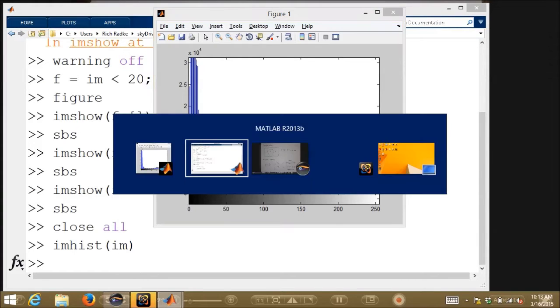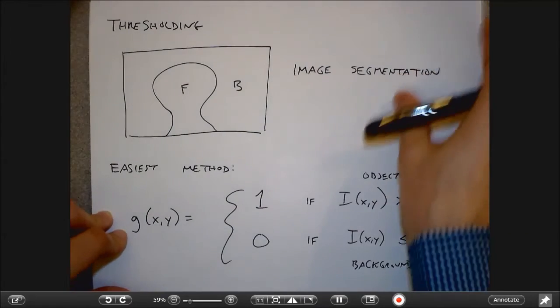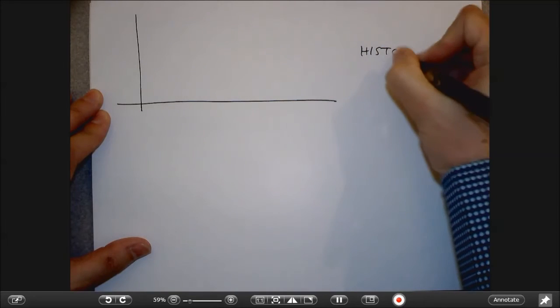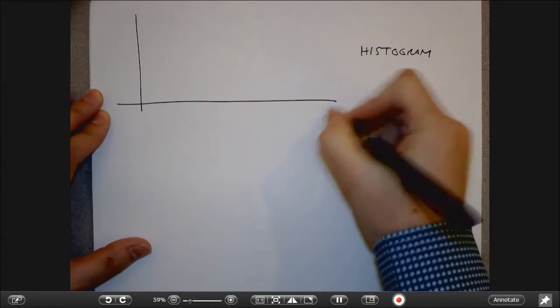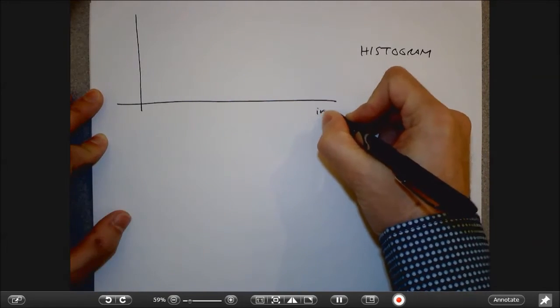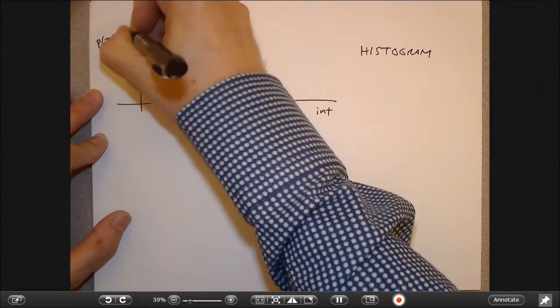Okay. So like I said, the key question is, I have the histogram of the image, and so this is intensity, and this is the probability that the image equals the intensity.